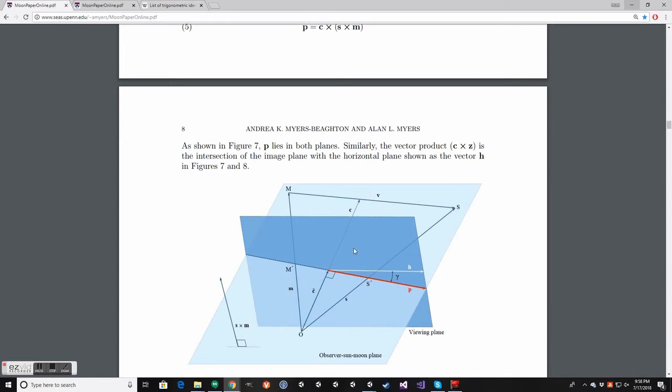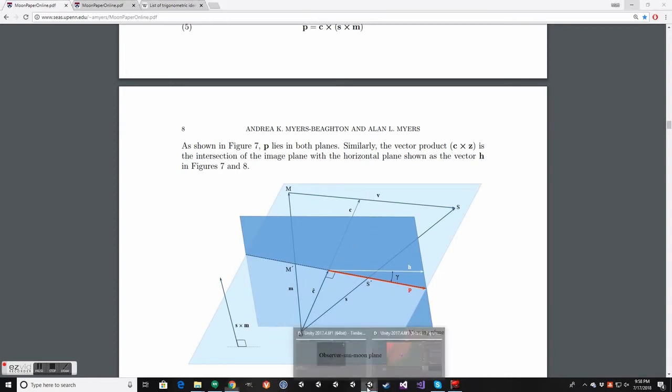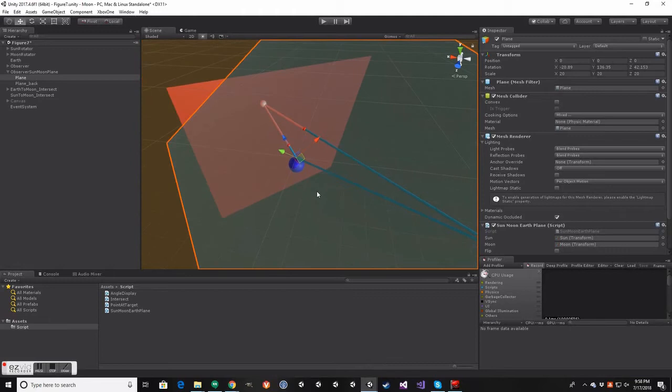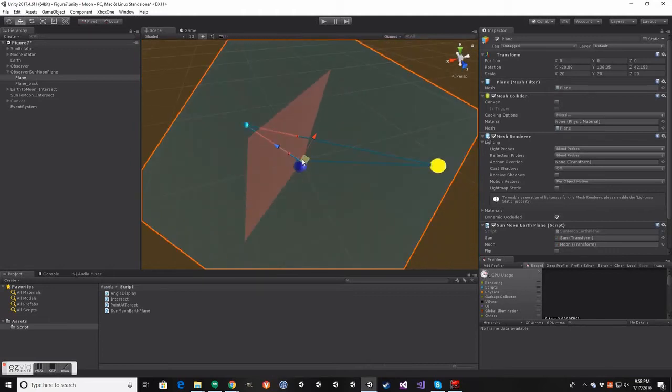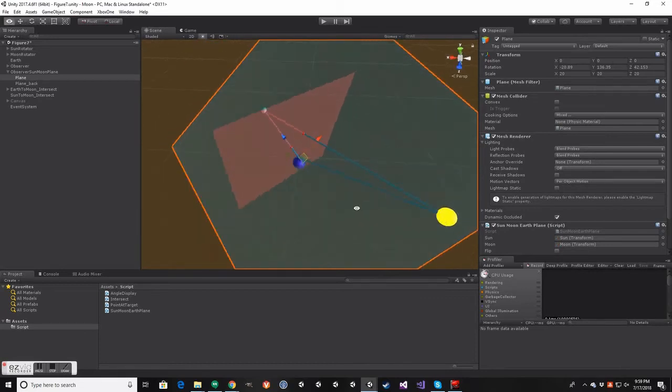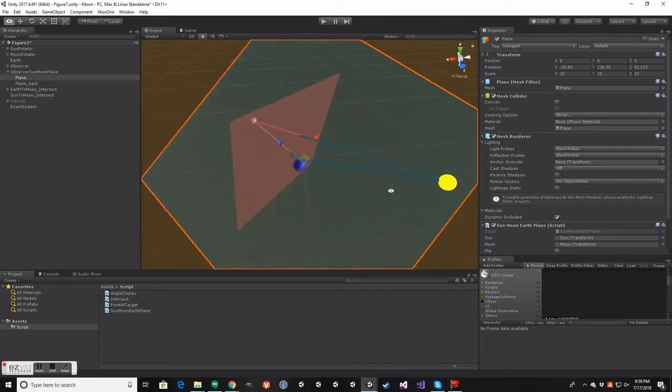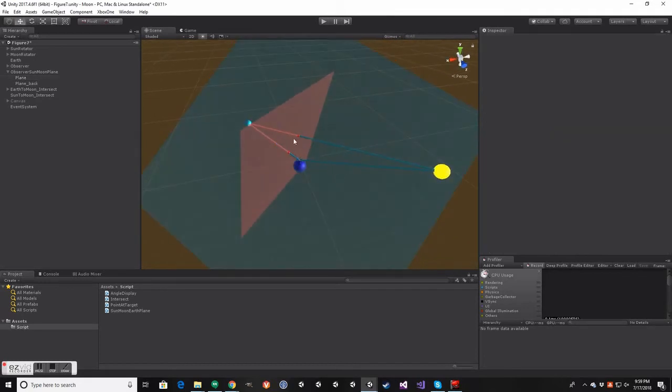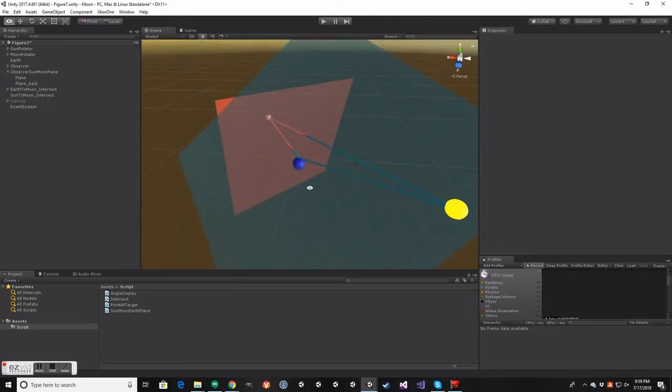Let's look at it again, we have changed things a little bit. We have the viewer pointed towards the moon, and the sun is back behind the view plane. So getting the point where the sun intersects the view plane is not going to work well for our visualization. So I'm going to use this line segment right here from the moon back to the intersection as my line that we're projecting onto the view plane. It's the exact same result. I'm just choosing two different points along that line.